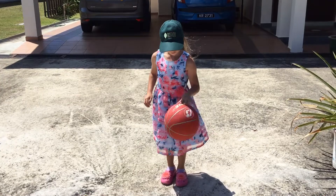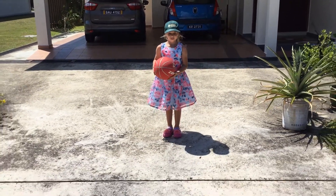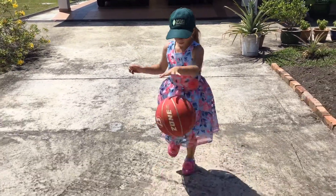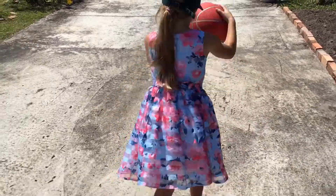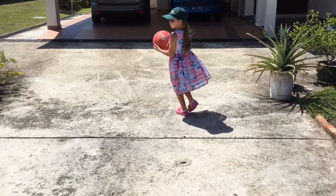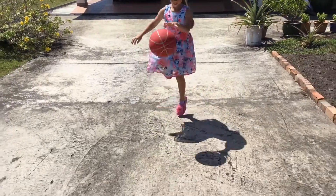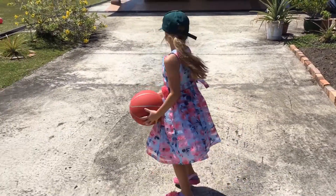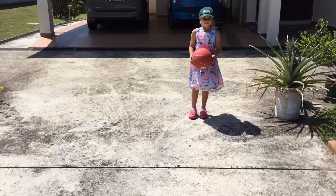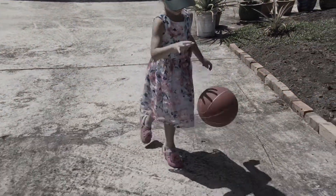Right, can you now jog towards me bouncing the ball? Good — and swap hands. Okay, turn around and go back. Can you turn around and skip towards me bouncing the ball? Good. Turn around and go back. Can you do the gallop and bounce the ball? Gallop — good girl, hold it there.